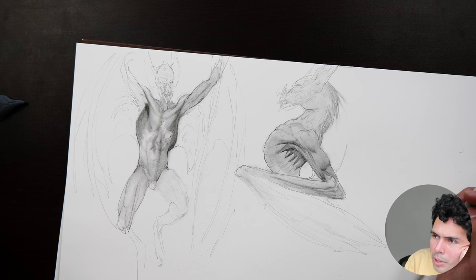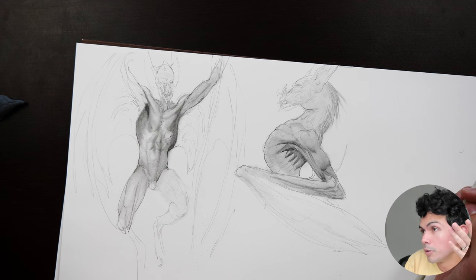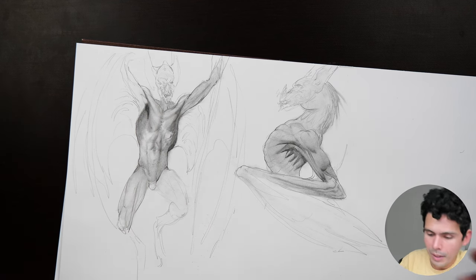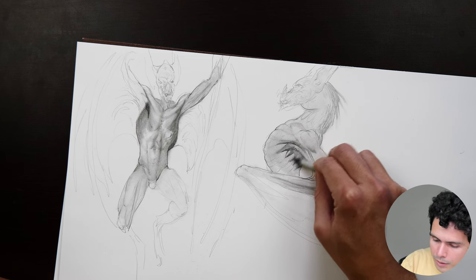Stephen Form, question: why is rendering light values much trickier than rendering darker ones? I think there's a lot of reasons, but the most obvious one is just that our mediums, if you're doing pencil, you put down dark, you don't put down light. So that's always going to slant it one way or the other.